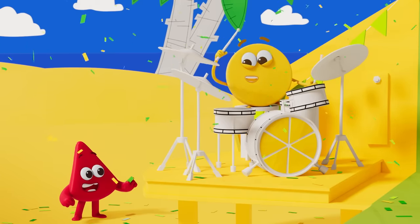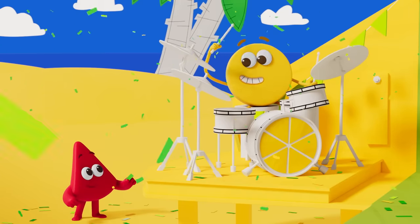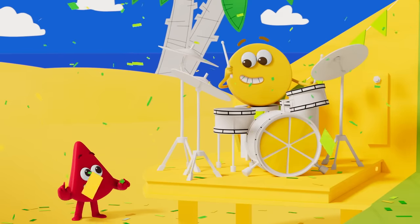Oops, looks like the colours are mixed up again. That's okay, we love sorting.